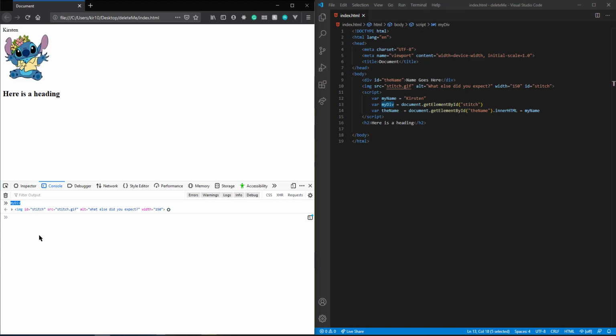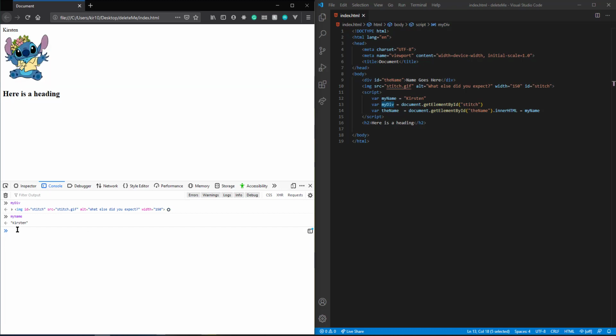So if it was just a string, that'd be a string name. In other words, if I typed in my name, I should just be getting a string. And sure enough, I am. So let's look back at my div and recognize that it's an entire element. It's an entire object that we've got a hold of in this variable. And here's how I can be sure that it's there.